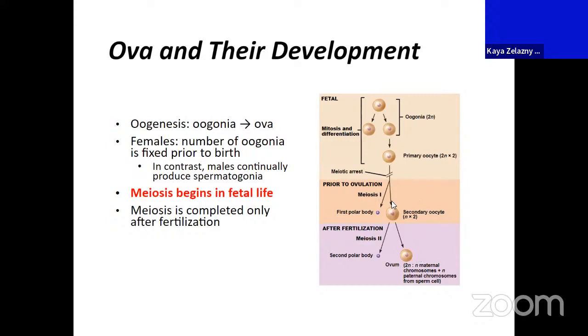Okay, so prior to ovulation, we're going to develop that primary oocyte into a secondary oocyte. And that's not until after fertilization that we're actually going to hit meiosis 2. So it's not until that secondary oocyte meets up with a sperm and is fertilized that we hit meiosis 2 for the full maturation of that cell, for that full meiosis 2 to happen, which is kind of crazy.